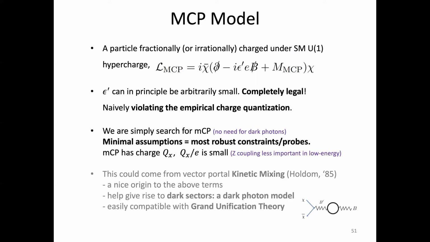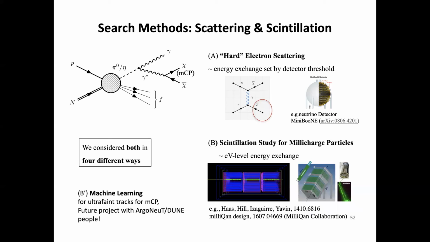But today we will just search for something literally with a very small electric charge. The Z coupling is also there, but it's suppressed at low energy. So you have two ways to search for it. One is that your Millicharge particle is produced in the pp collision or particle-nucleon collision. These things can scatter with electrons, and you can see them in a neutrino experiment, for example, because neutrino experiments can see electron scattering. Or you can use scintillation, because a Millicharge particle is kind of like an electron with a small charge. So you can also use a scintillation experiment to search for it.